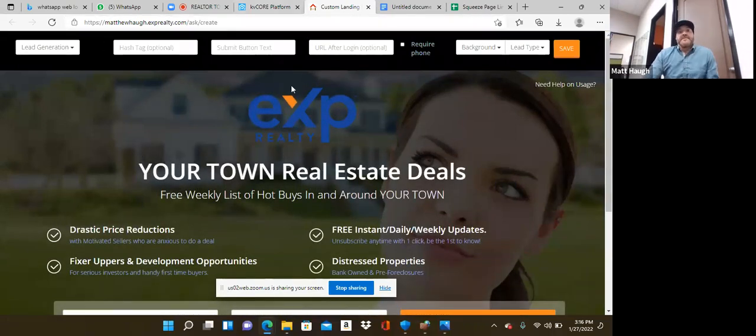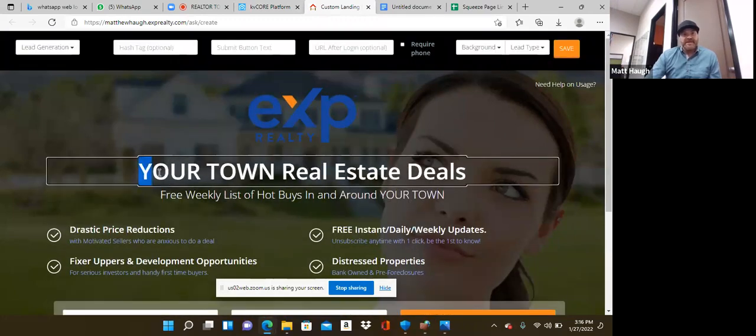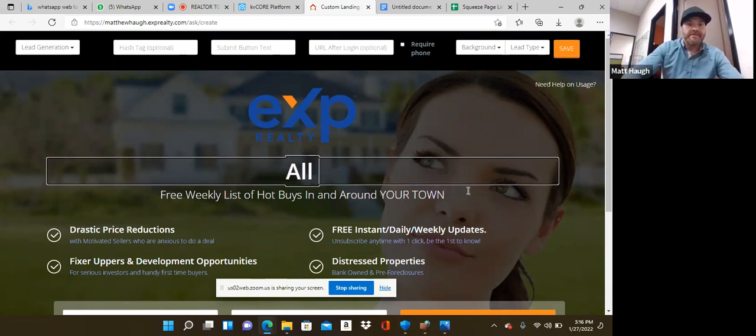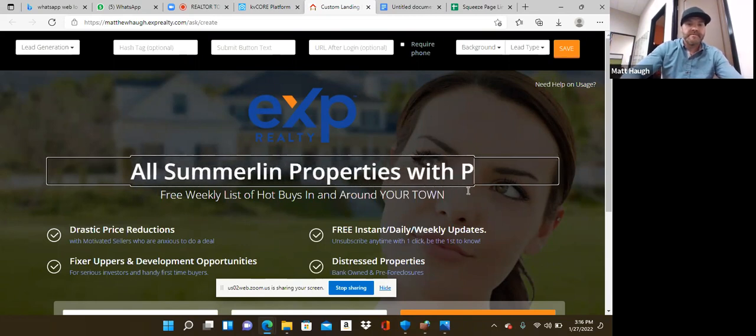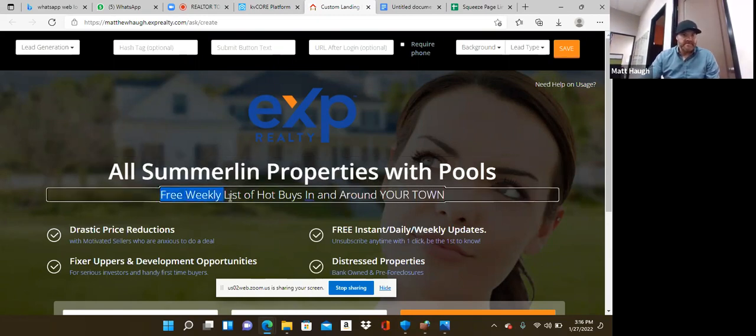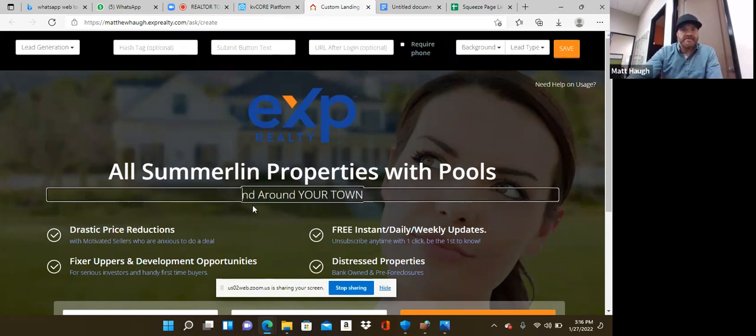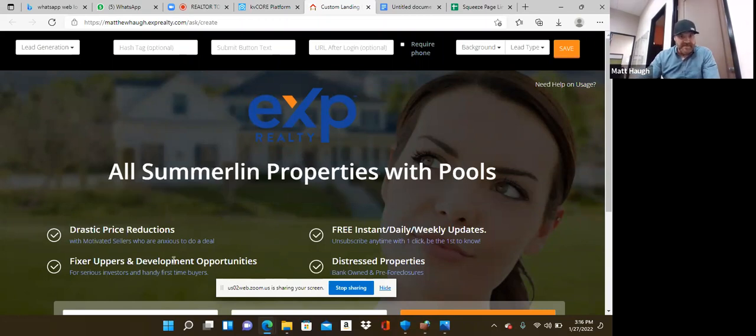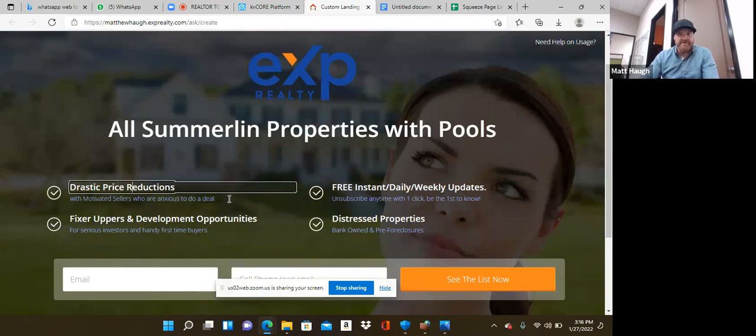All right, cool. So now this takes you to your very own landing page that you can edit. Right here, you can go in there and put things in, and all this is editable as well. You can change it into anything. You can change all this stuff. It's editable, whatever you want to do.